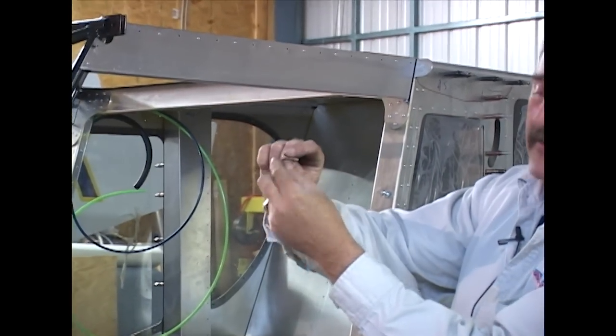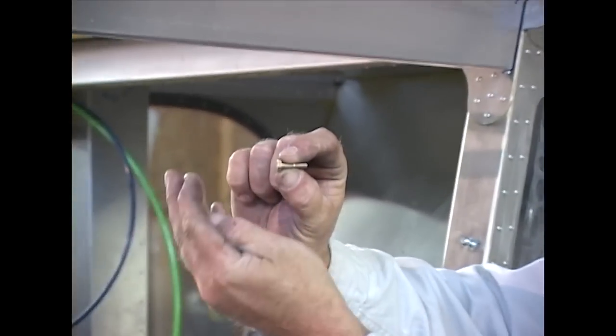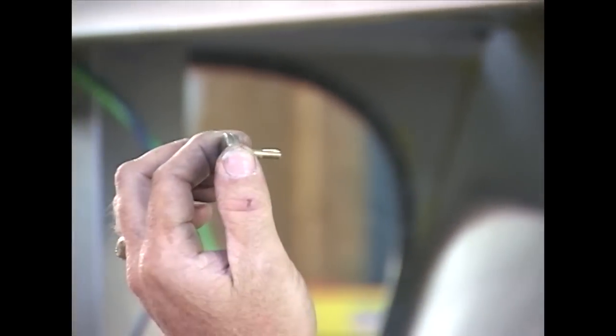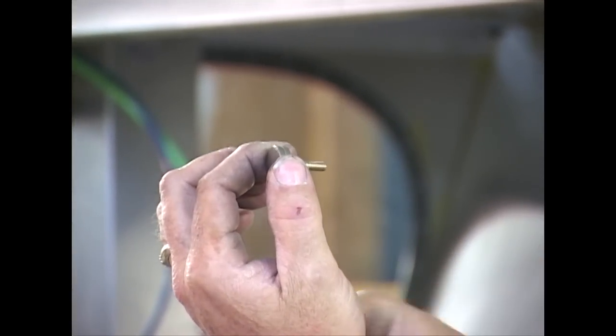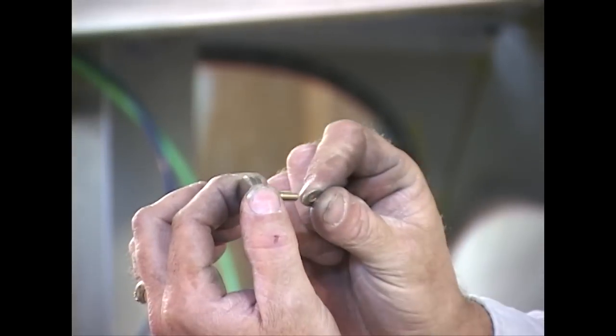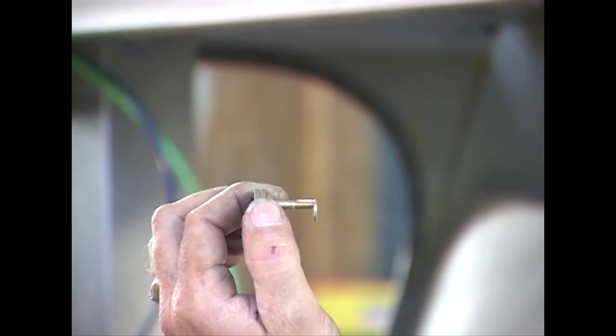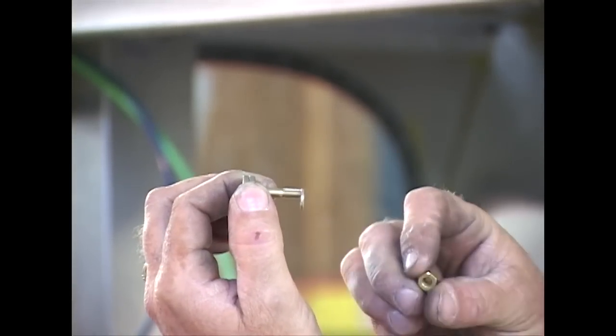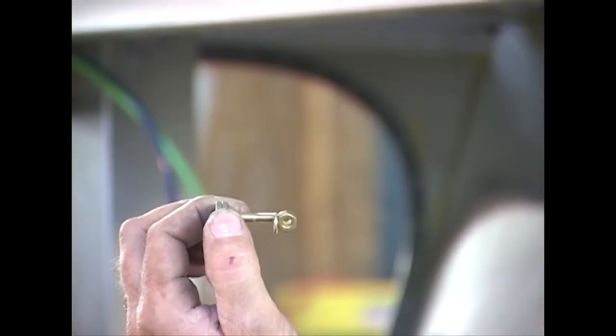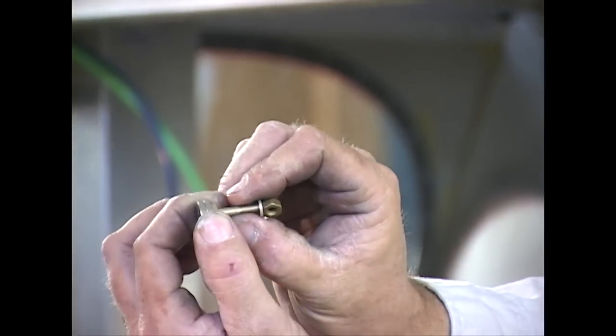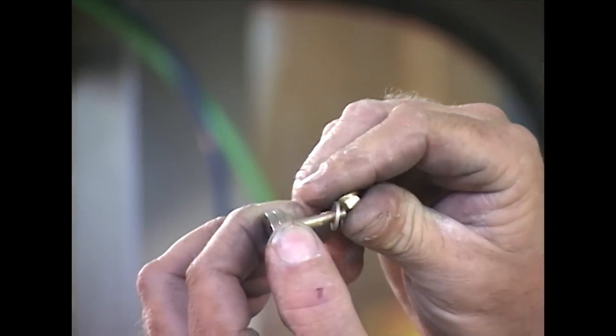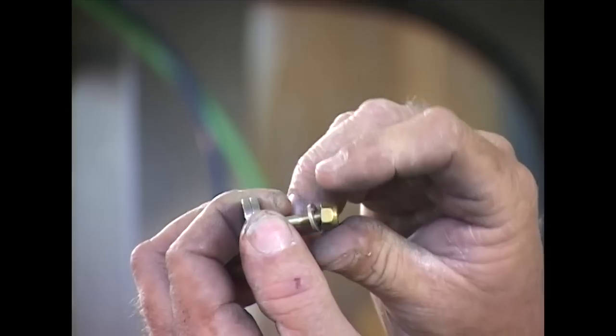So we cheat a bit. We take our little magnets, we stick them on our bolt. Now we can go inside this little hole with a pair of vise grips and just put our washer there, and our washer's not going anywhere. See, it's not even on the bolt, hasn't fallen off yet. Then we get our nut, we can do the same with the nut and it stays there as well. It gives us a little bit of time to just shift everything on, get the nut in place, and we can start screwing it on.